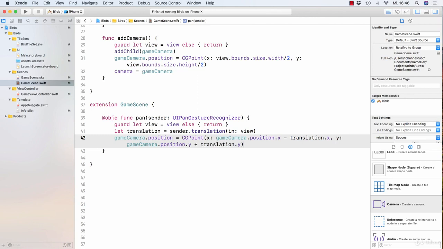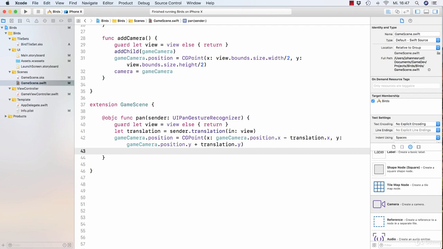By doing it this way, we just simulate a normal dragging or scrolling behavior that the user would expect, since on the x-axis, smaller values are to the left and bigger values to the right. On the y-axis, bigger values are to the top and smaller values towards the bottom. So by subtracting x values and adding y values, we get the same behavior we would get in a scroll view, for example. All that's left to do is, at the end of my method, reset the translation of my sender, so that the next time the method gets called, we offset the camera by the right values.